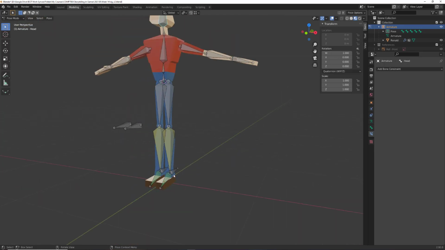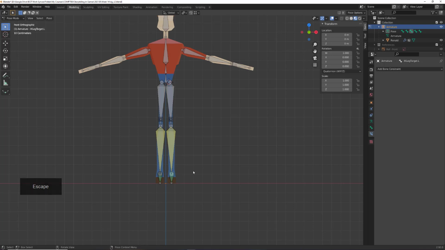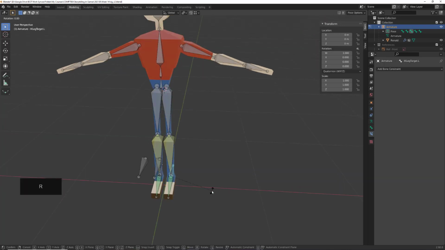If I rotate, going to side view, rotate the legs to the side that I want it to rotate, legs are probably not going to rotate more than this. Everything looks fine. There we go. Everything looks fine over there.